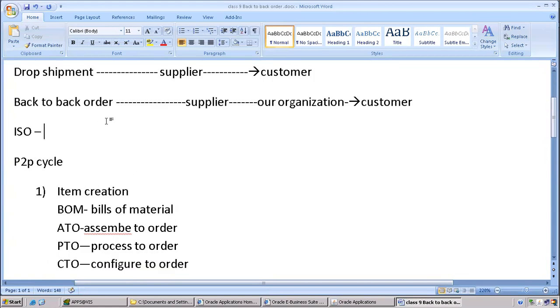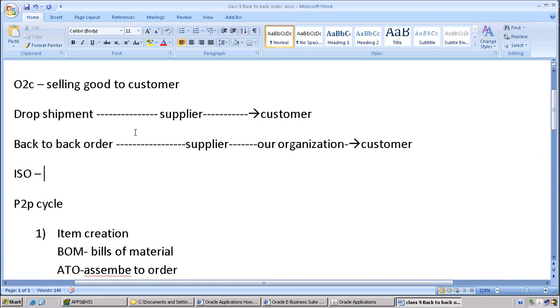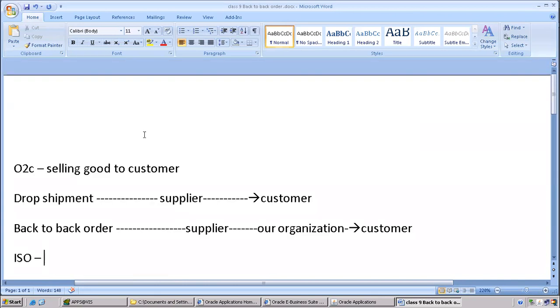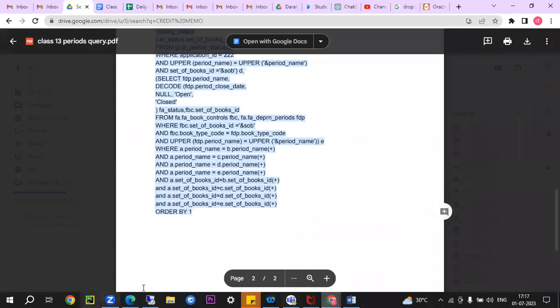You are going to work with the software for more than 20 years. Whatever you are learning, the same thing you are going to use. You will not face any difficulty in the company, but you have to remember all this sequentially. Anyway, I'm just closing. Guys, do you have any questions online?